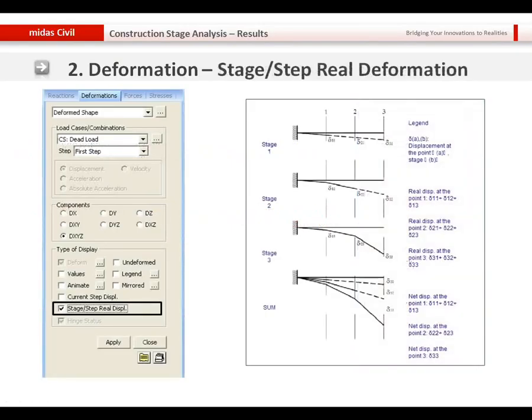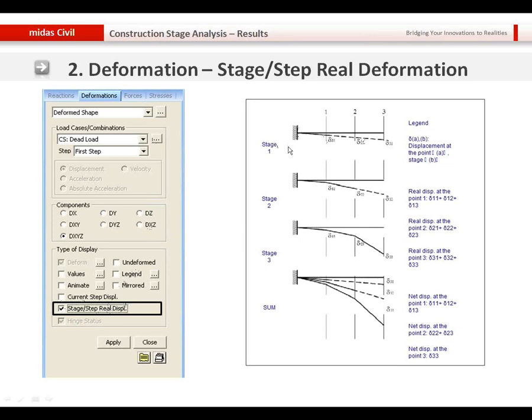Again, as I told you, in MIDAS Civil you can see the tangent displacement because of the rotation of the node. Here I would like to demonstrate how that deformation is obtained. If you select the option Stage Step Real Displacement, it shows you the initial tangent displacement. So let's see how it is done.